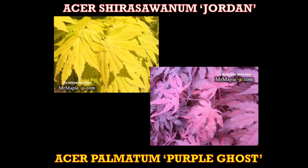And Purple Ghost. These are some of our favorite trees to plant beside each other because you get yellow and purple, and then in the fall, you get a red and a fuchsia red, with the fuchsia red being the Purple Ghost. So the color contrast just keeps on coming between those two and keeps showing out throughout the season. And while this one here goes more and more yellow during the season, this one may go to more of a maroon during the midsummer, but still providing great color contrast beside each other year round.